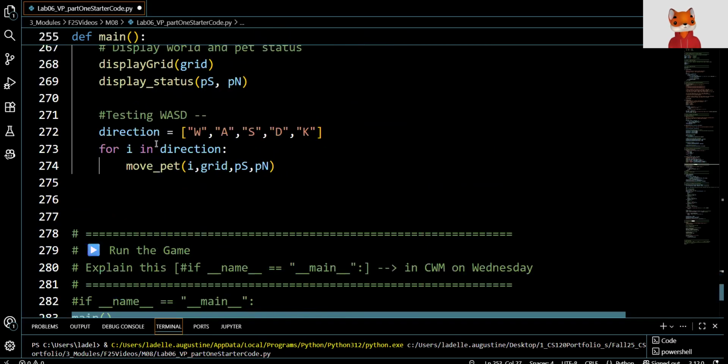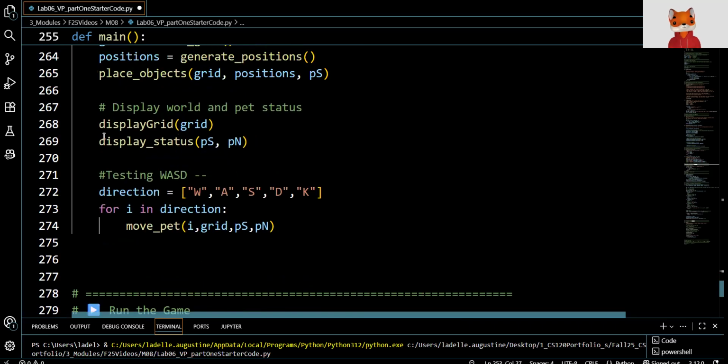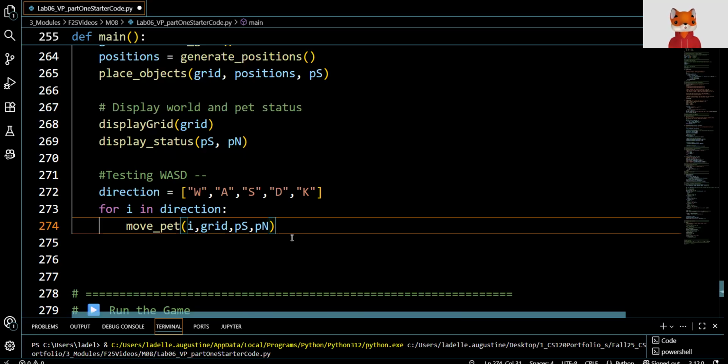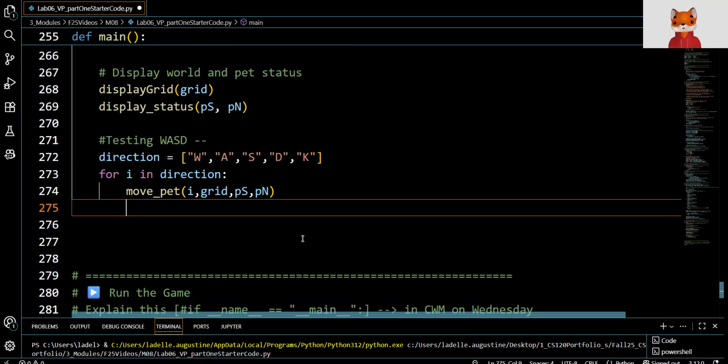Because we know that in this it calls it, I want to also do display grid so we can see it each time. We're going to display the grid.